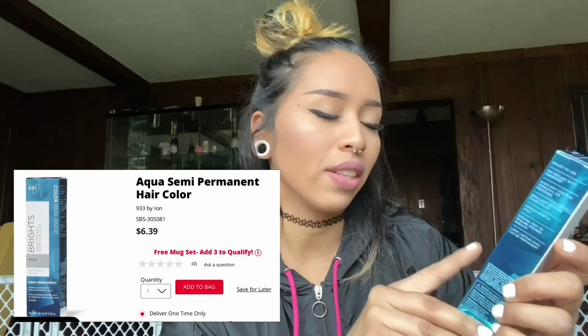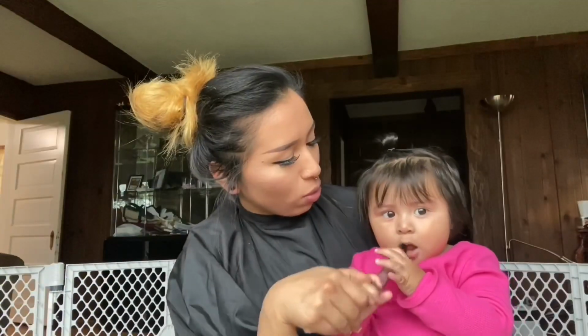I got this at Sally's, Aqua Intensive Shine. This is semi-permanent and I do know this Ion brand. I've used it since I started dyeing my hair, so I just feel like I can't go wrong. So let's do this.